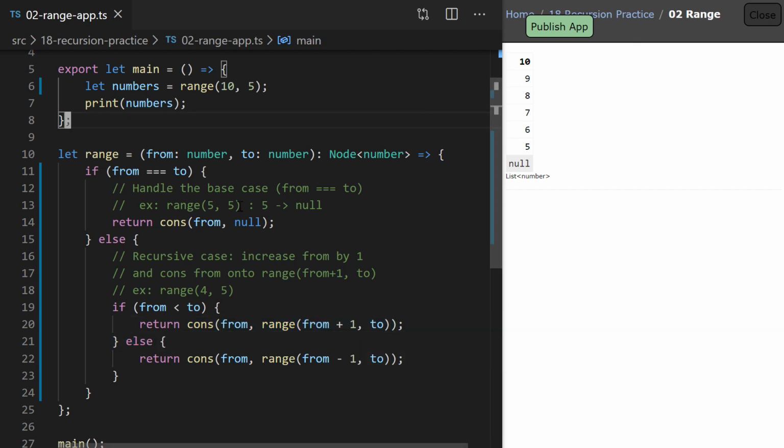And hopefully you can start to appreciate that this range function, for example, we're very basically describing what happens at each given step. And then in the recursive call, that's where the rest of the details are left to be worked out, right? So in any function call, all we care about is what is the next thing we want to add to the front of our list. And then we're going to leave the problem of figuring out, well, what happens after that to the recursive step.